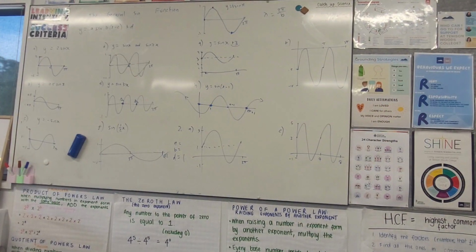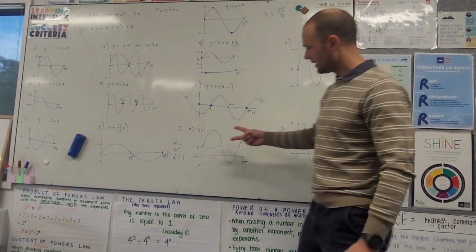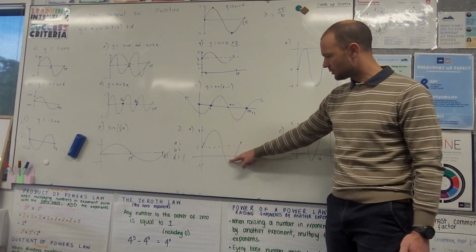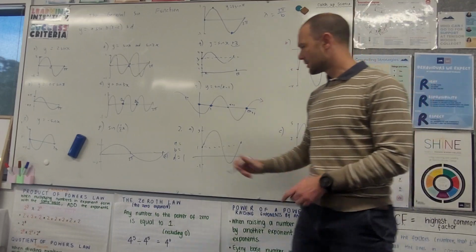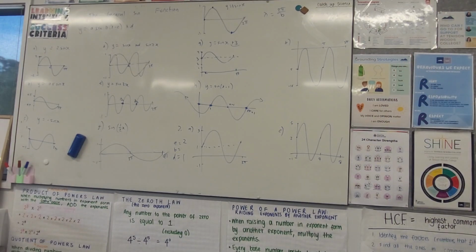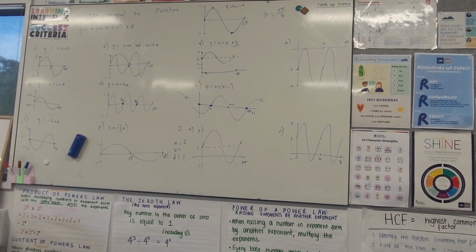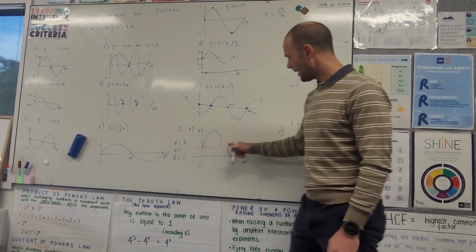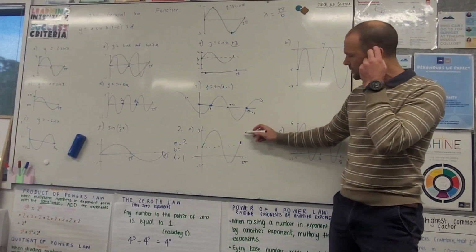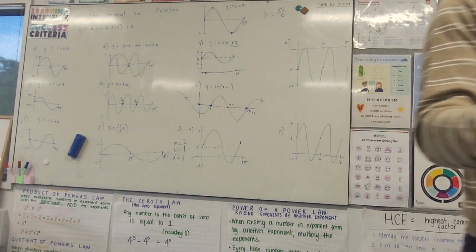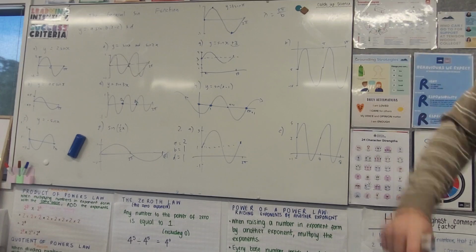We can also see that the amplitude is 2, the distance from the principal axis to a peak and from the principal axis to a trough is 2 units. So our amplitude is 2. And the wavelength, the distance for one whole wavelength is 2 pi. We have one wavelength in 2 pi, which means our value of B is 1. B is how many wavelengths are there in 2 pi? There is one wavelength in 2 pi.